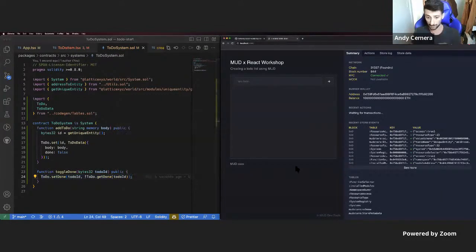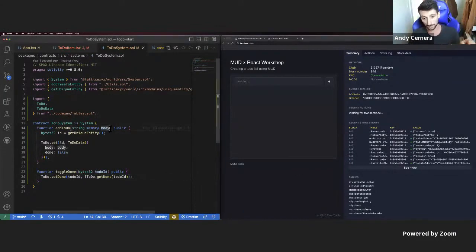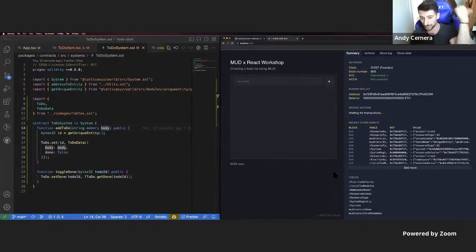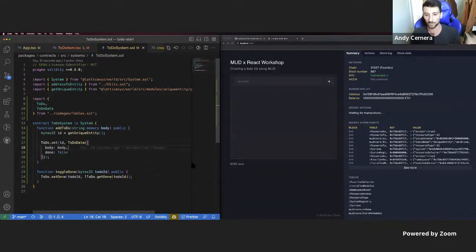All right, okay. So the to-dos just disappeared. That is because we just modified a system. MUD picked that up. It redeployed the contracts. We are now using a new world address in our client. Technically, that old world exists. There is a folder somewhere where you have all your old worlds. If you want to go back to them, you can hard code that world into your URL parameter. But generally, if you've just modified your systems, you probably want to use those systems immediately. We push you onto a new world, and you have new storage to go along with it.